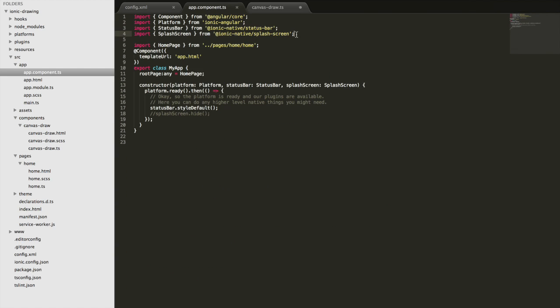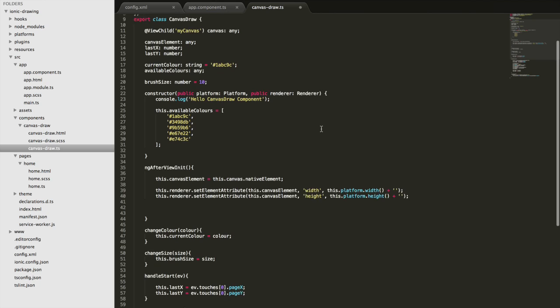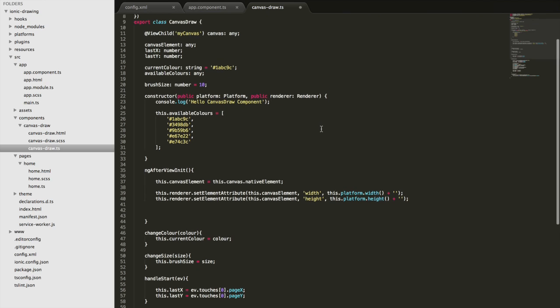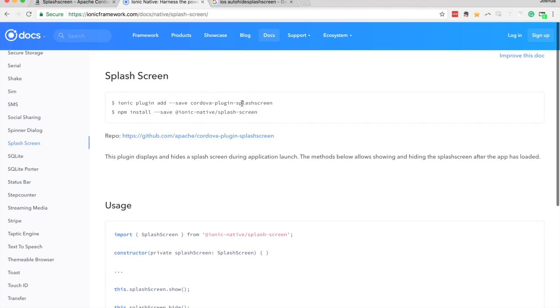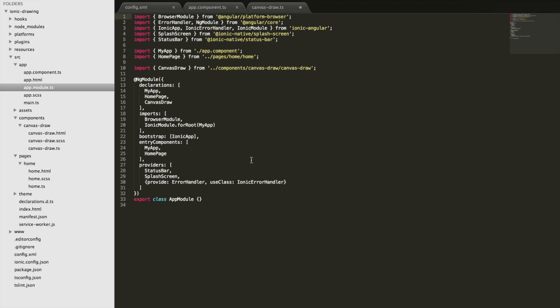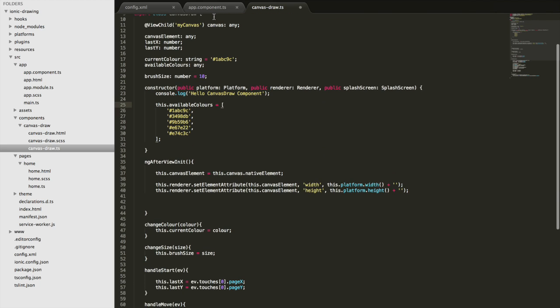So we could import that splash screen plugin in here. And remember that if this plugin isn't set up by default, Ionic sets it up by default now, but if in the future you're watching this and it is no longer a default, just remember that you actually need to install the plugin first, and you'll also need to add it into the providers here. But for us, it's already set up, so all we need to do is import that here and then add it to the constructor. And then we can make that call to the hide function.